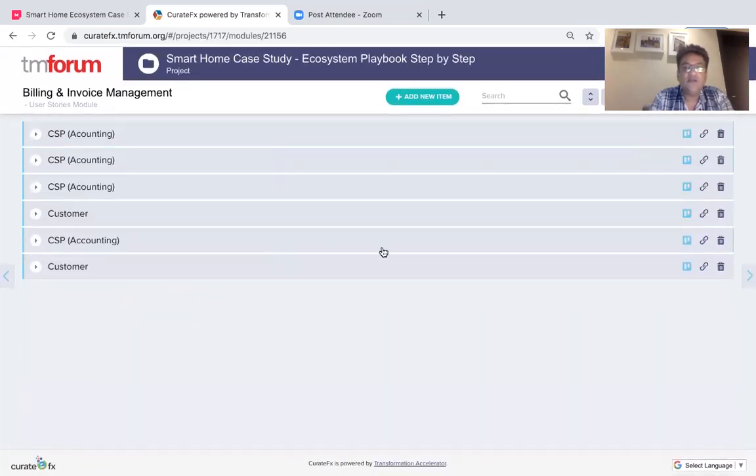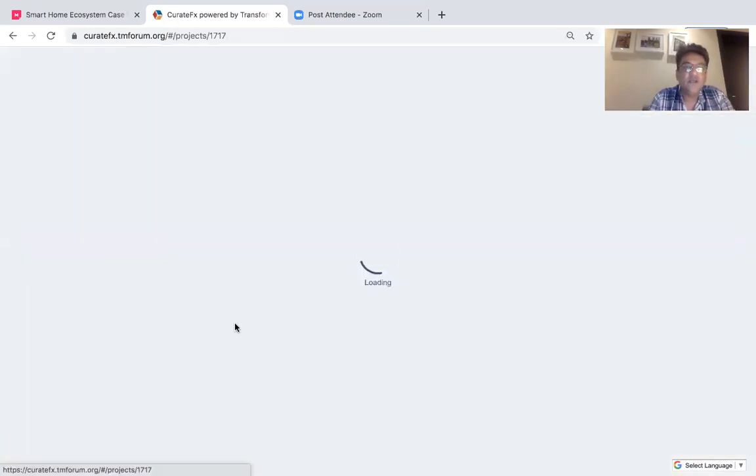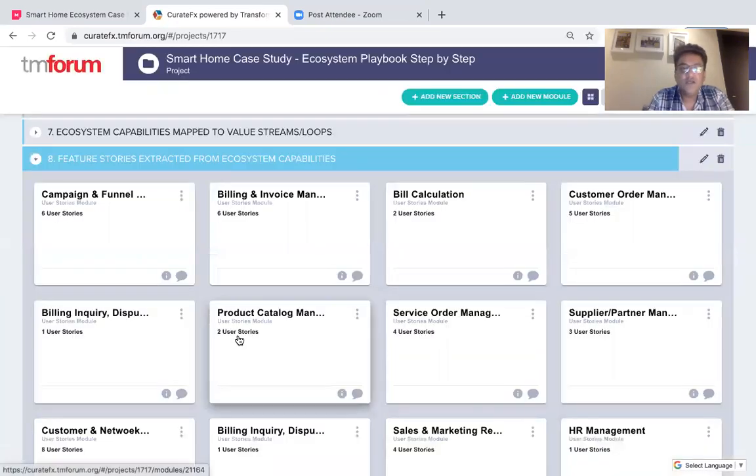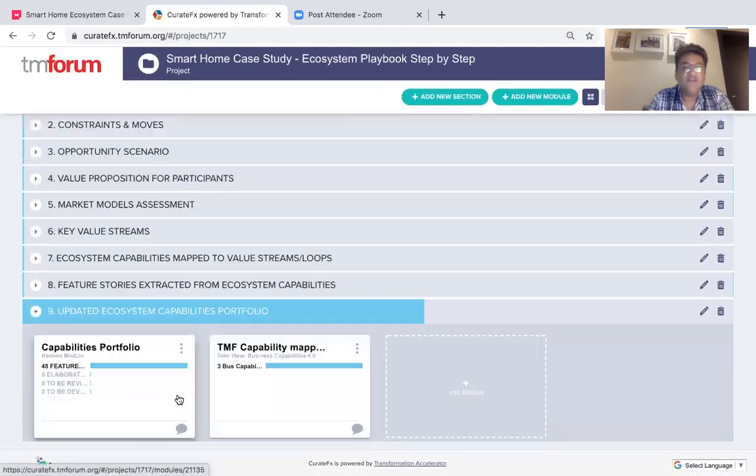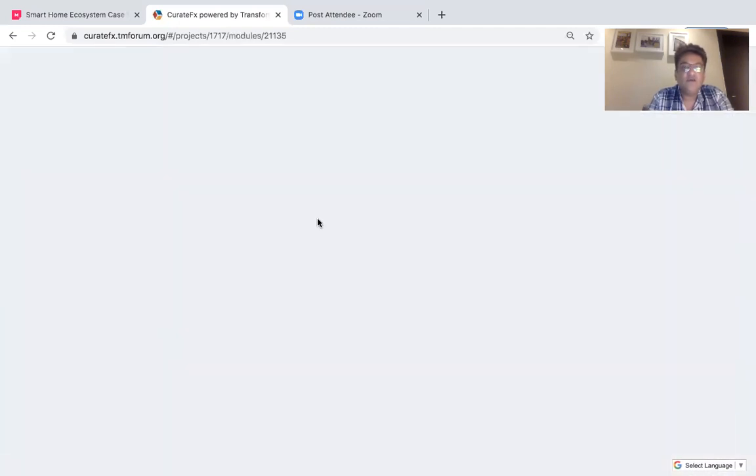And we're able to then map these straight out in step 9 to our capability repository. This repository is where we have all of our feature stories within all the capabilities that we captured. We have these neatly labeled into our portfolio.